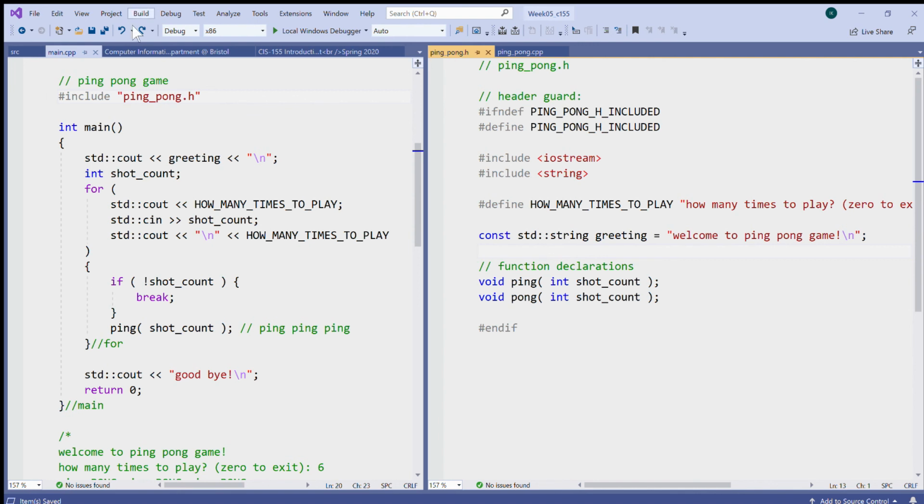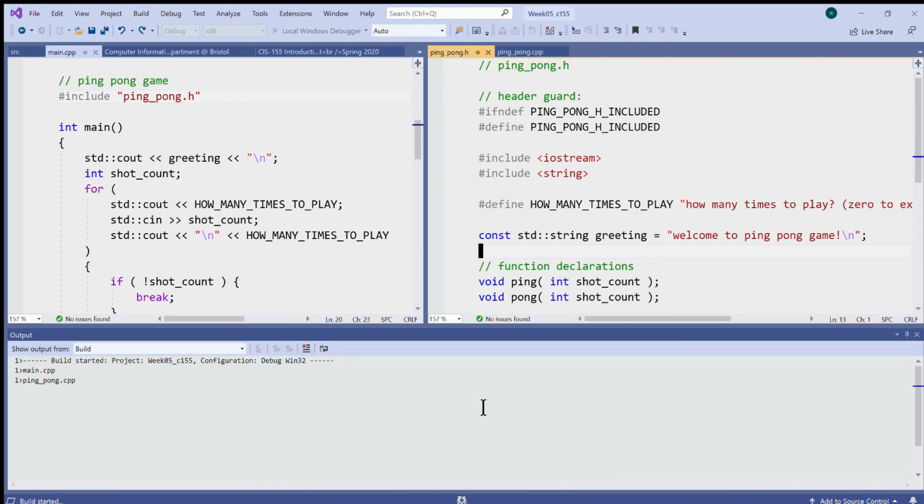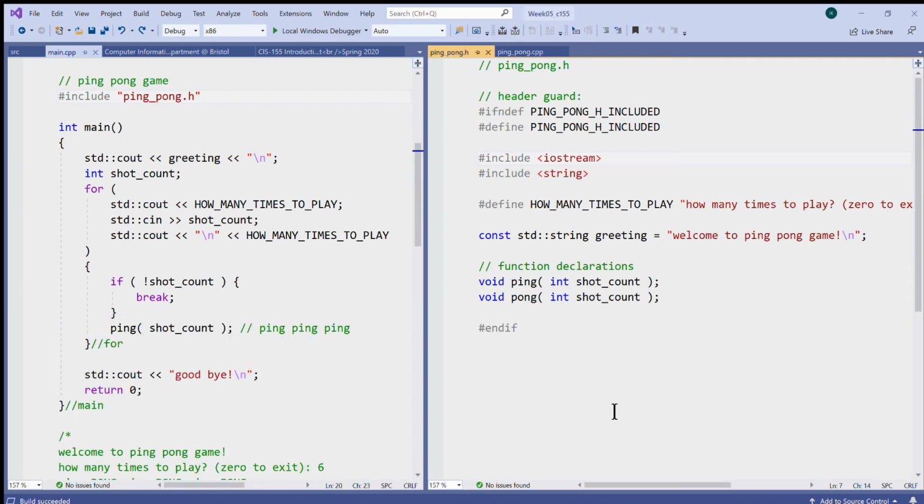But I'm just saying that if you look inside library header files, let me try again to go to this. For some reason it doesn't find it. Sometimes it happens, maybe because I have symbolic information disabled in my configuration of Visual Studio. Anyway, you will find that these files internally also contain the header guards.